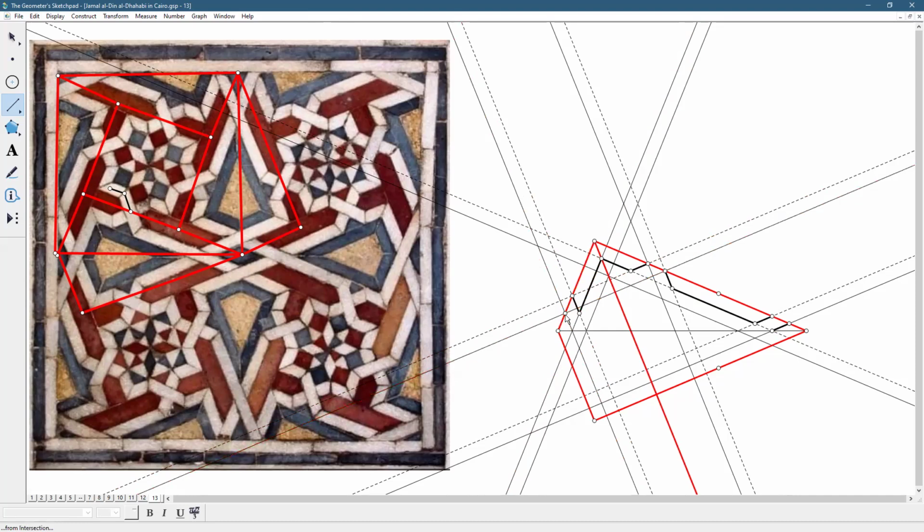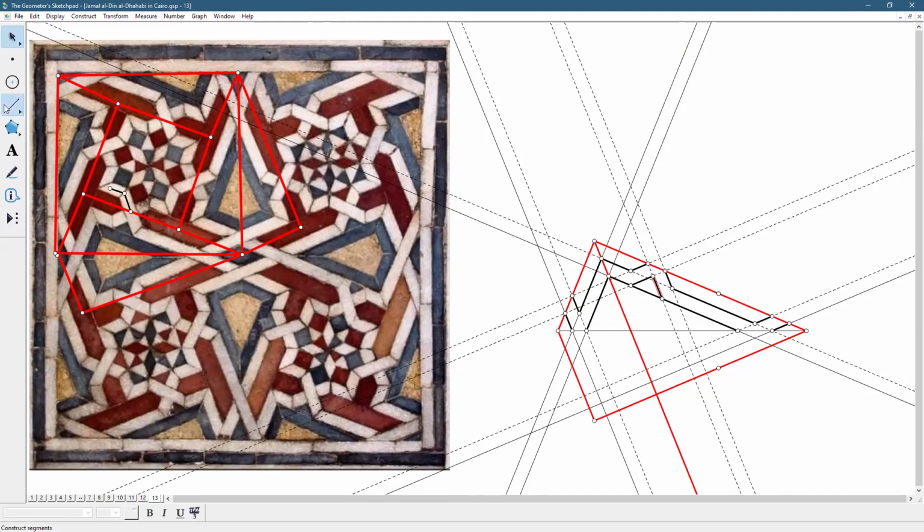And then we have to just do this. That's the internal part. Just like this. And of course, we need this triangle.